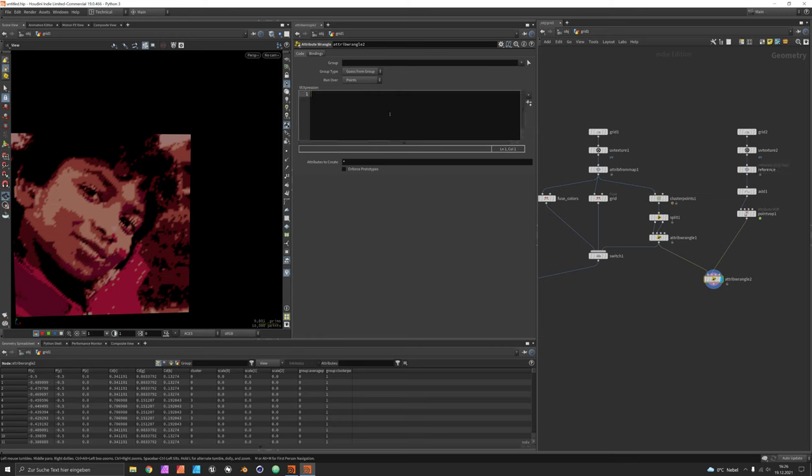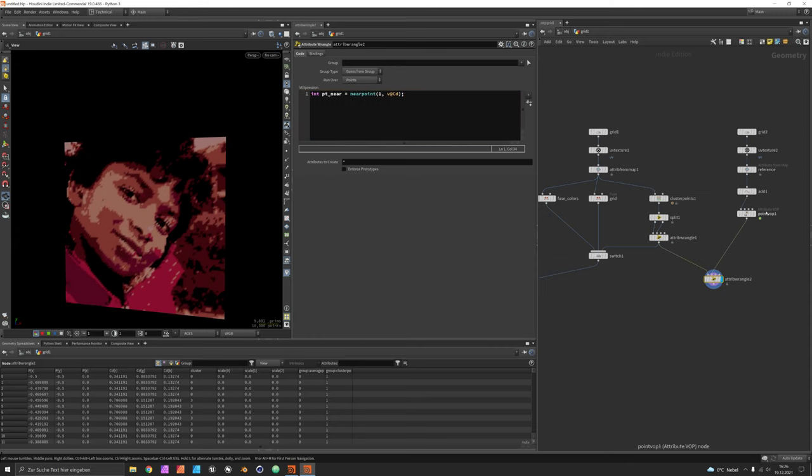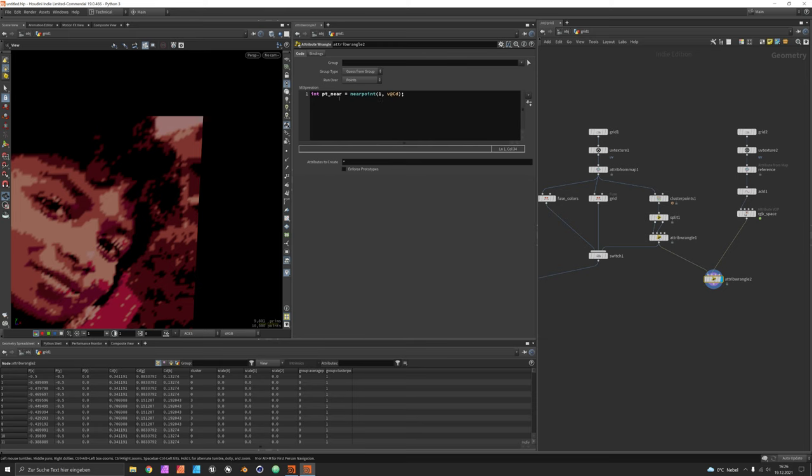And now we would just search for the ptnear. The function for finding the closest point is called nearpoint, to the other input stream. And while you usually would input our current position, in this case, we want to use our color vector. So what it's doing now, it's trying to search from this color the nearest point in the RGB color space. And the point number it's returning should be the point color we want.